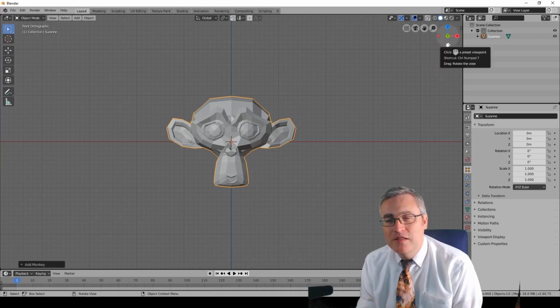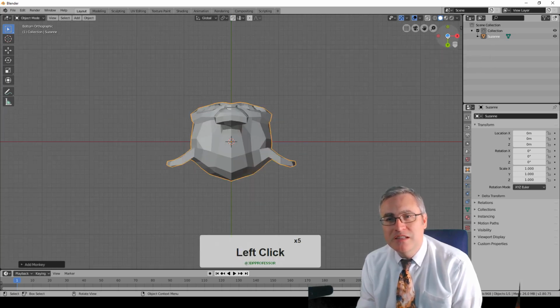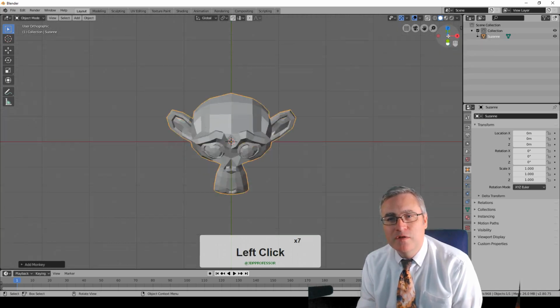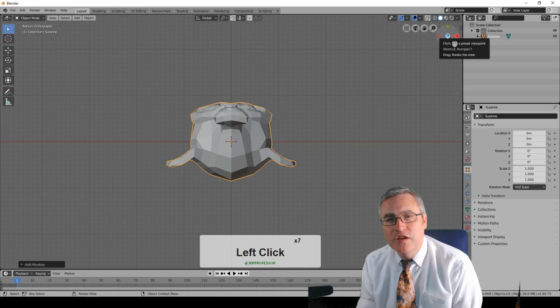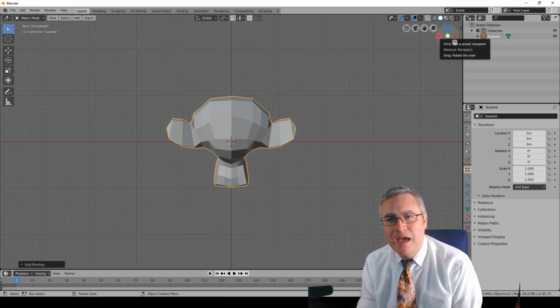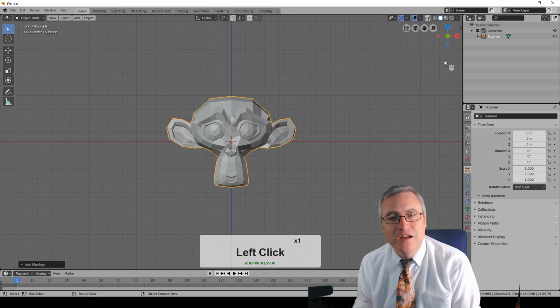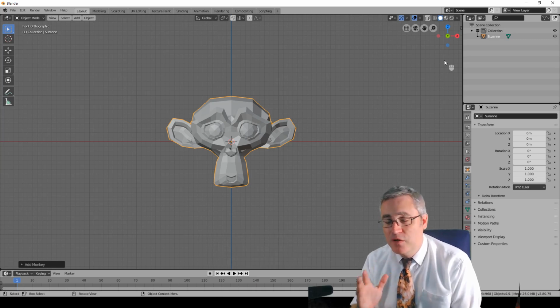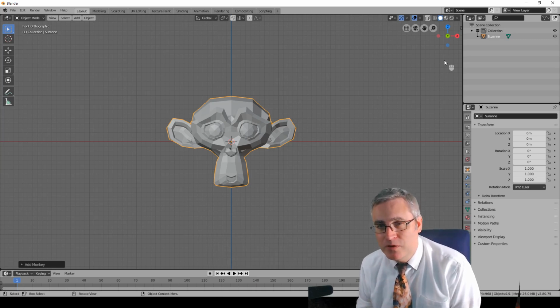And if you click on the dot opposite the Z, so try clicking on those dots. You might discover that if you actually click on the dot in the middle, that it flips to the other one. So that's useful to know. If you hit Y and you're like, oh, that's the back, click it again, and it'll be on the front view for you. So that's a great way to snap your view.